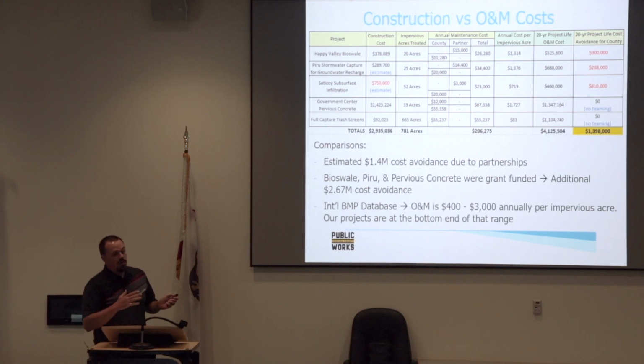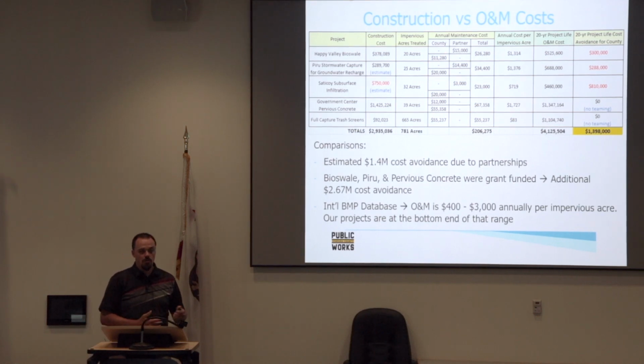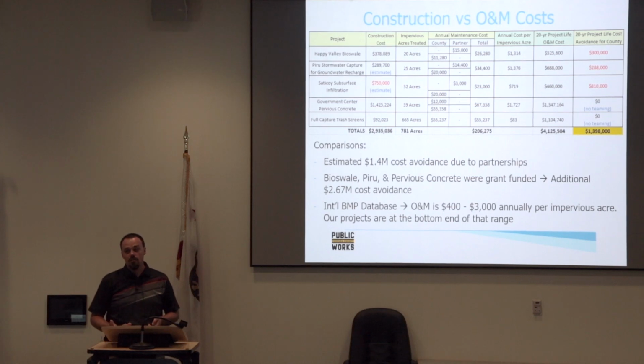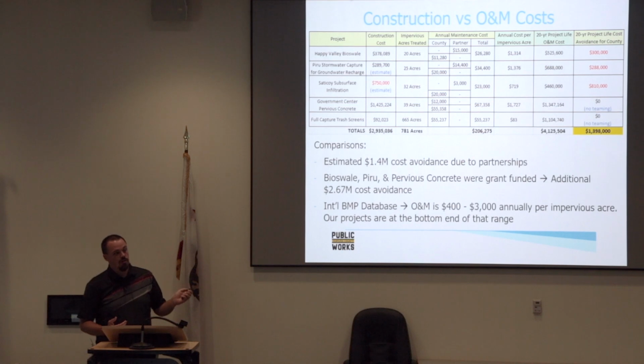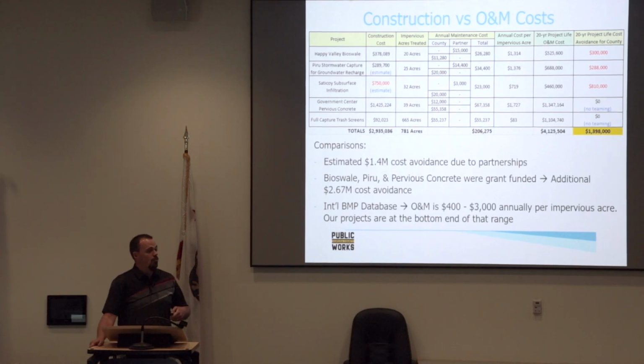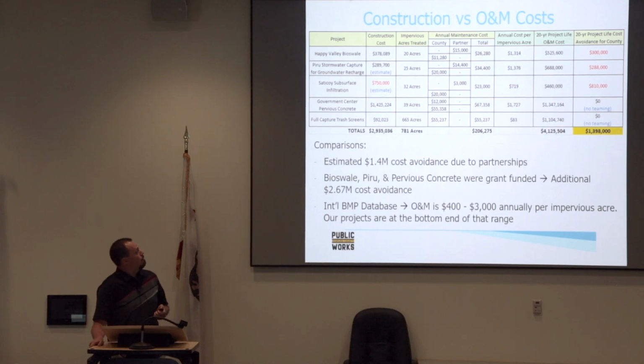So I also want to point out the need for agencies to put large projects in the ground. Teaming is the best way to do it. We've gone after a lot of grants, and most of these are being constructed under grants. So we're able to do a lot of cost avoidance that way by not having to pay the full cost of the projects.